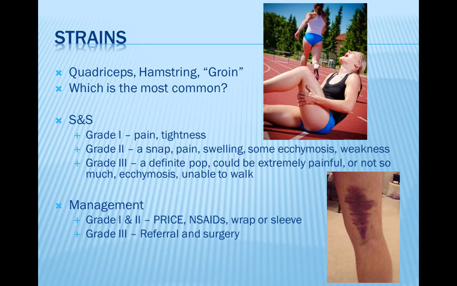Signs of a thigh strain are sudden and severe pain during exercise, along with a snapping or popping feeling, pain in the back of the thigh, lower buttock, or the front of the thigh when walking, straightening the leg or bending over time, tenderness or bruising. Severe strains can also be agonizing, which makes it impossible for the person to walk or even stand. If an athlete has sustained a grade 1 or 2 strain, PRICE, NSAIDs, and a wrap or sleeve are proper management. If it is a grade 3 strain, then the person will need to be referred to a physician and will most likely need surgery to correct the damaged tissues.